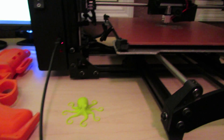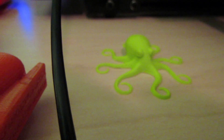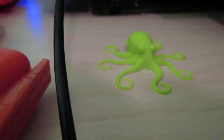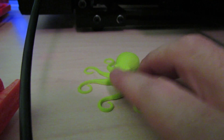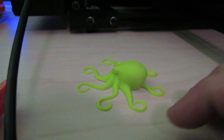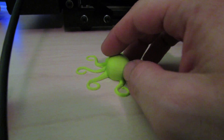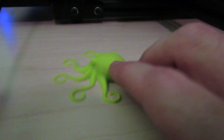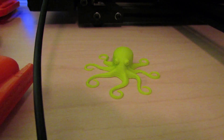You can see down here we have the first octopus that I printed out. This is the first print I made on the machine. I believe it's made at the printer's highest resolution settings. But you can see it's pretty good right out of the box. Didn't have many problems with it — I just leveled the bed. I probably want to mess with the Z-axis a little bit more, but I'm really, really happy with it. That's a nice print, especially for the first one I've ever done.